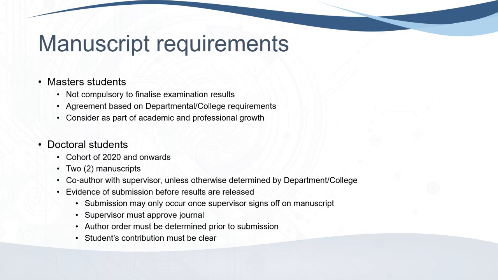For the masters, I just wanted to add that there will be a requirement before the exam results are released. The supervisor will also submit the evidence that the two manuscripts were submitted to a journal. So you receive a proof of submission once you've submitted an article or a manuscript, and that will be attached to the examination report. And if it has not been done when the examination reports are submitted, then as soon as they have been submitted to a journal, those documents must be presented before the degree will be awarded to you.